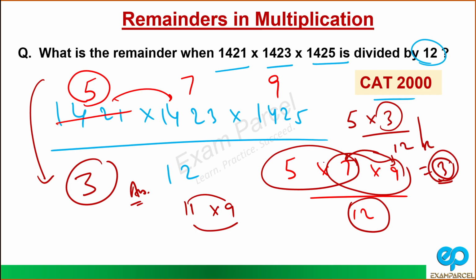So 3 into 5, 15, and that is a smaller number, so I can find my remainder easily. So that is the only thing here. You should choose numbers in such a way that your remainder is as close as possible to 0 or 1, or you can say your remainder should be as small as you can. Okay.